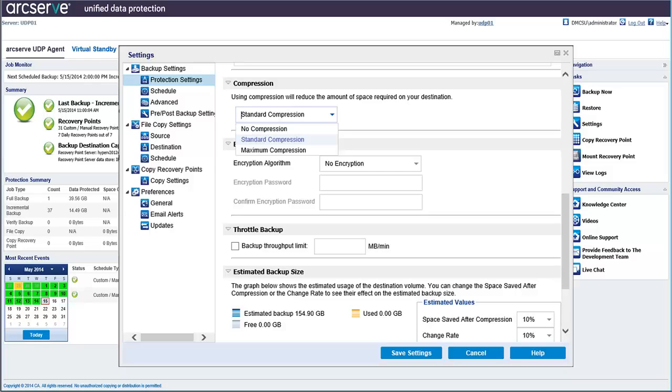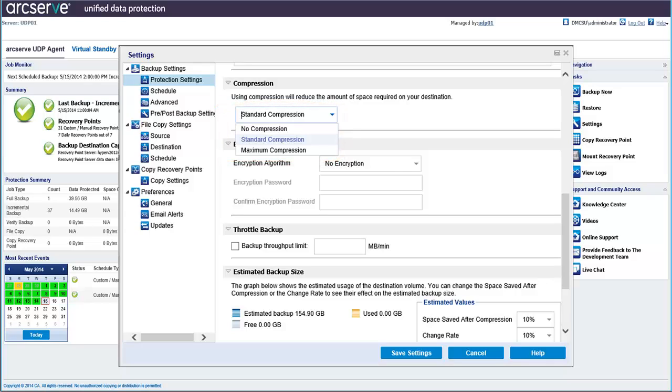You have three options. The default option here is the standard compression, which is the optimum level of compression that provides a good balance between the CPU usage, which is the speed, and the disk space usage, which is the size. The no compression option is the low CPU usage, which gives it a faster speed but contains the highest disk space usage for your backup image. And the maximum compression is the highest level of compression, which provides the highest CPU usage and the lowest speed, and also contains the lowest disk space usage for your backup image.